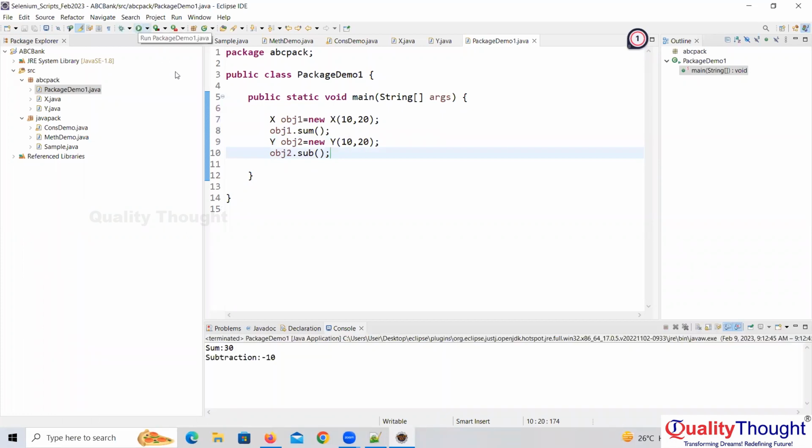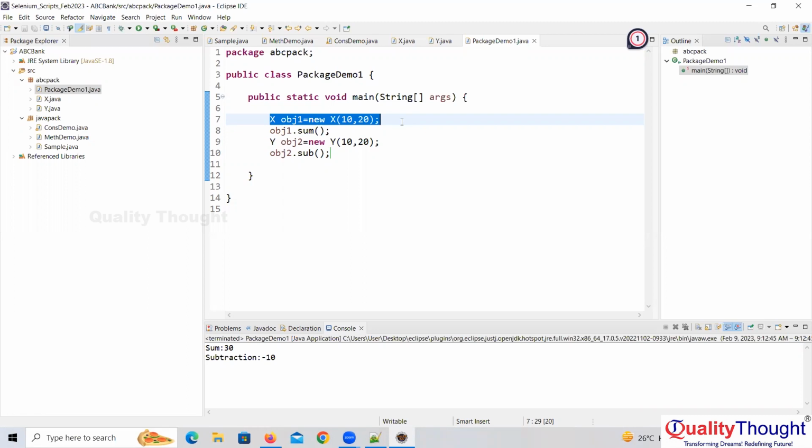So now we can use X and Y class, not only in this package demo, any class we can use. While creating the object, we are passing parameters and initializing these variables dynamically. We are going to reuse these X members in multiple programs, not only this program.